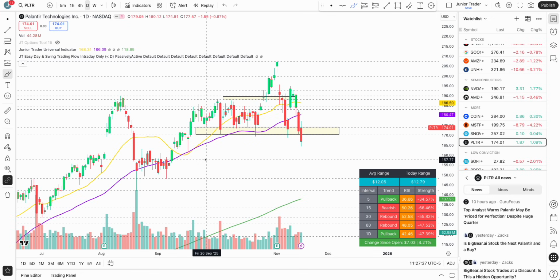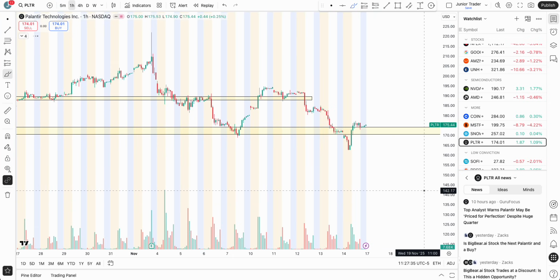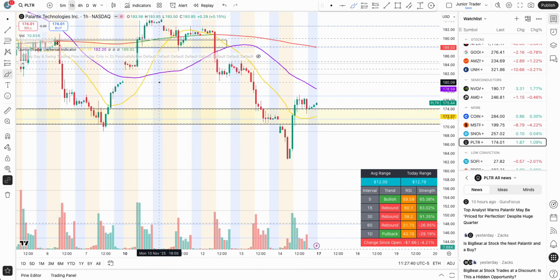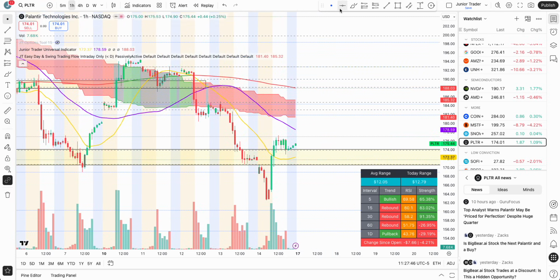There were times to take upside moves, but right now the overall structure is negative on Palantir, even though it's a good rebound on the very last day of trading, that is on Friday, from the time I'm doing this video. Now, I'm on the hourly interval. Let's turn on that very tool again. And we are below the cloud, but the rebound has come through. So we have a green structure on Friday. A rebound is happening, but we are still below the cloud and the overall structure is still negative. So you will have to take it as a rebound trade only for now.